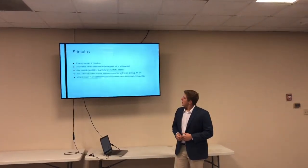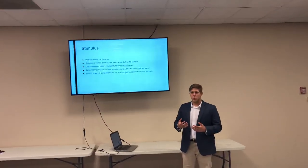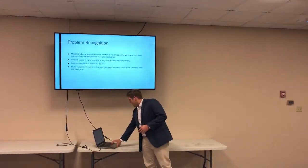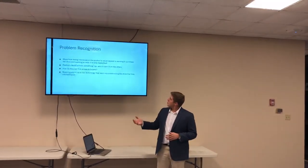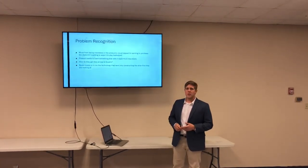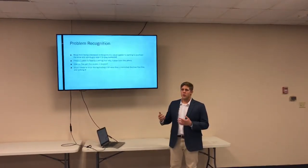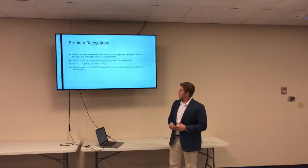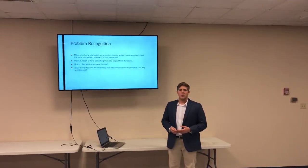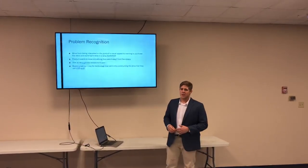The secondary stimulus is getting the buyer to have an interaction with the shoe. The physical appearance is going to draw them to the shoe, but once they pick it up, they need to be in love with what they pick up. Problem recognition: they need to move from being interested in the product's visual appeal to wanting to purchase the shoe. The product needs to have something that sets it apart from others. There are several other brands in the basketball shoe market such as Nike, Under Armour, and Adidas. So what do these shoes have that those don't? They can get this across to buyers by letting them know the technology used to create the shoe — customers don't need every scientific detail, but if they get the gist of it, that'll be good.